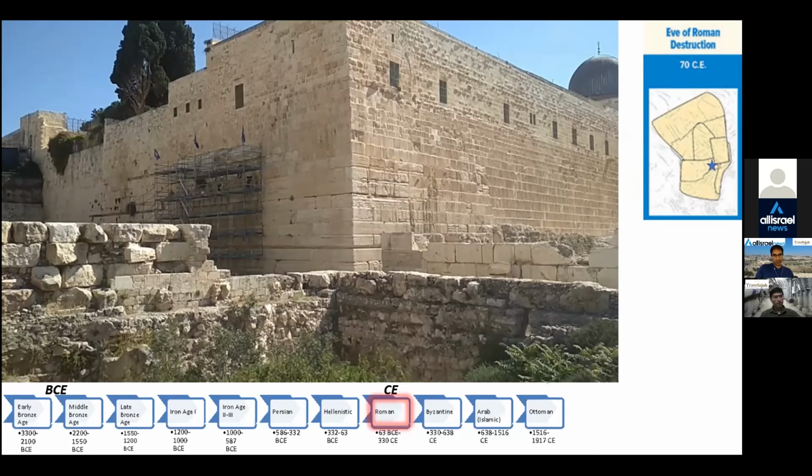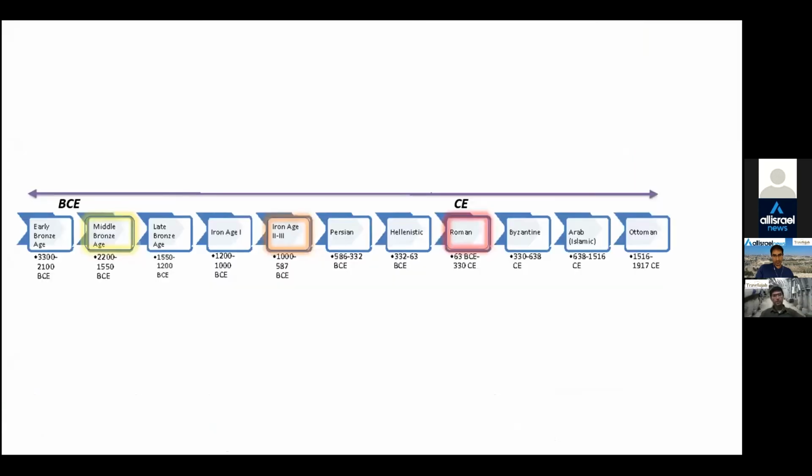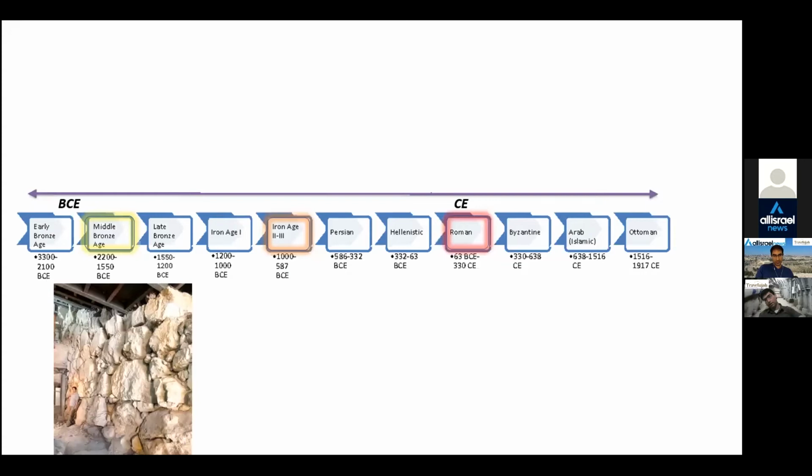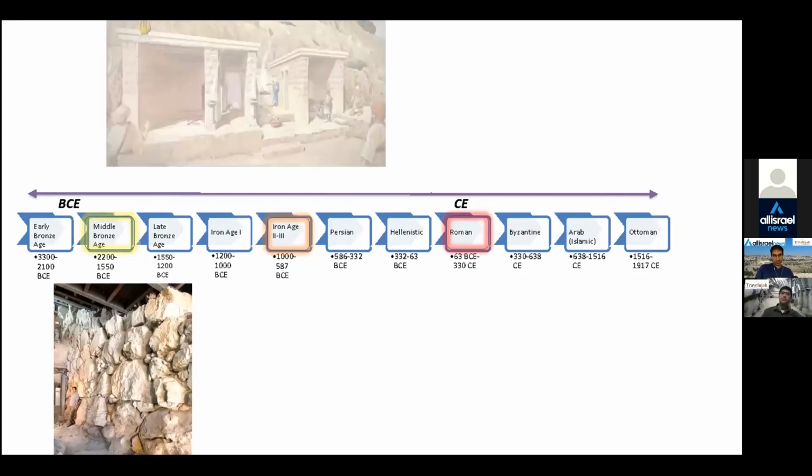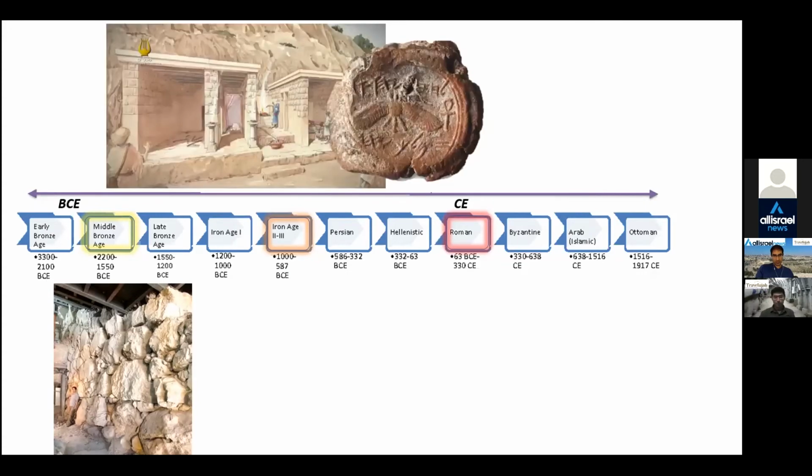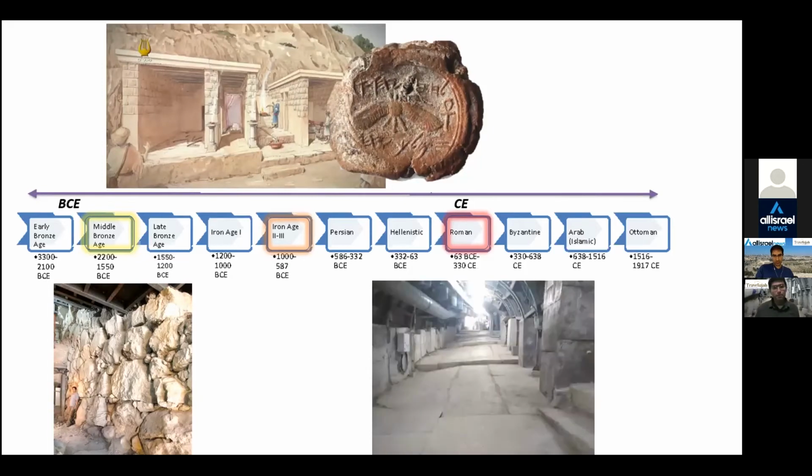So now I'm hopping quickly through what we just did. We saw Bronze Age fortifications, we saw a temple site and seal impressions from the First Temple period, and an amazing portion still being excavated of the main pilgrimage road that climbs up the main street of Jerusalem. And I'm going to stop right here and let Itamar take over.